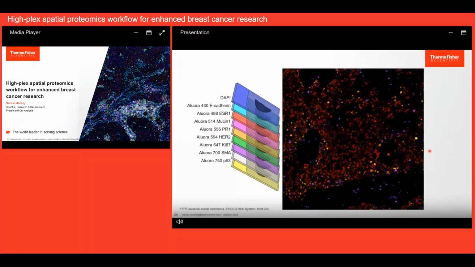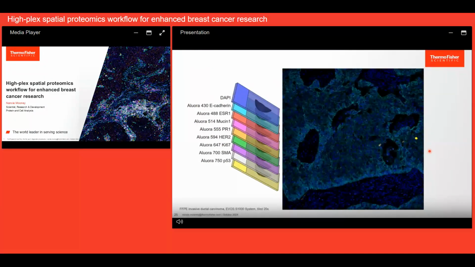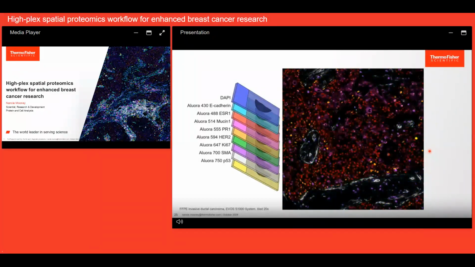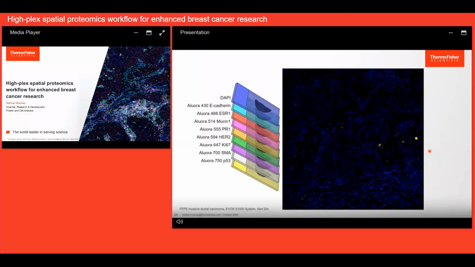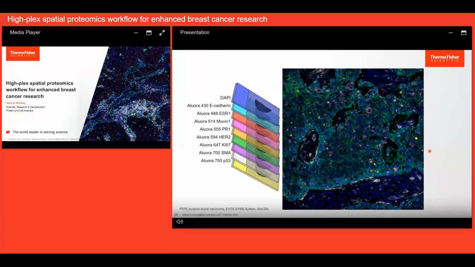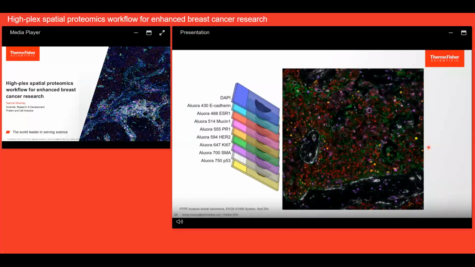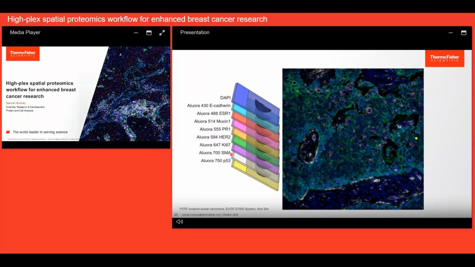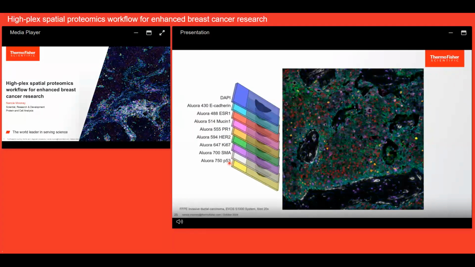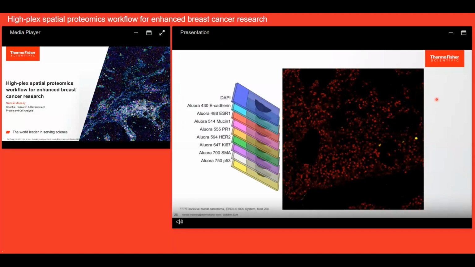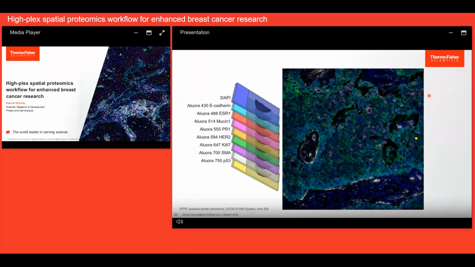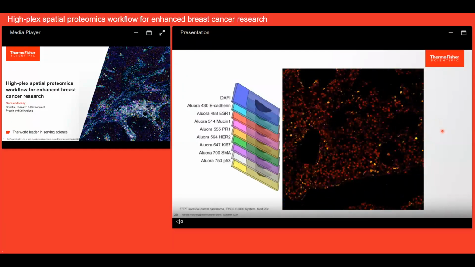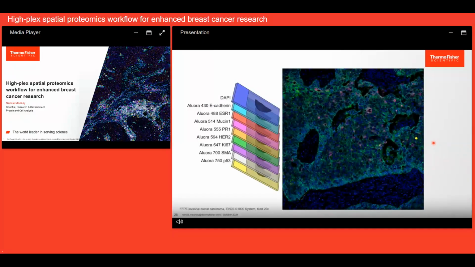So of course, I wanted to show that it's not just the targets that I showed that work in this particular workflow. So this is that same invasive ductal carcinoma, slightly different region, or on a different slide, where I was able to run a completely different multiplex using the same workflow. In this case, this is more of a breast oncology panel where I was looking at E-cadherin, estrogen receptor, mucin, progesterone receptor, HER2, Ki67, smooth muscle actin, and P53. As you can see, again, I am able to have 8 distinct biomarkers in all of these channels and really call out the heterogeneous nature of this invasive ductal carcinoma and show localization of these targets as they compare to one another.